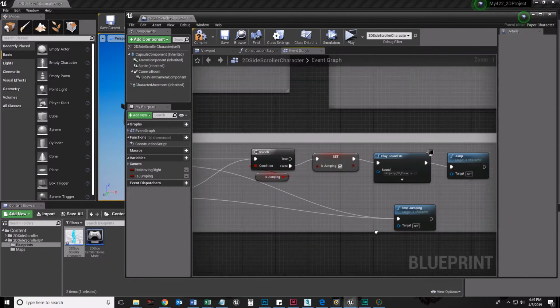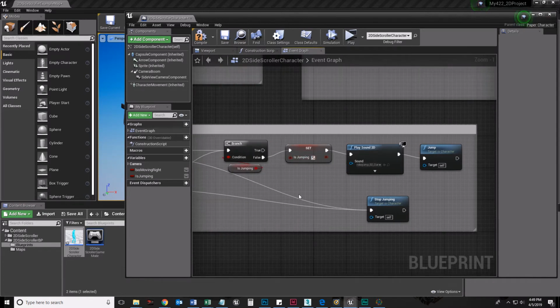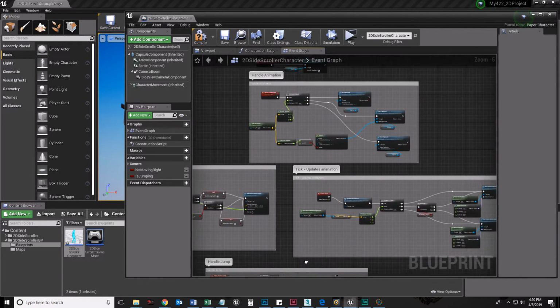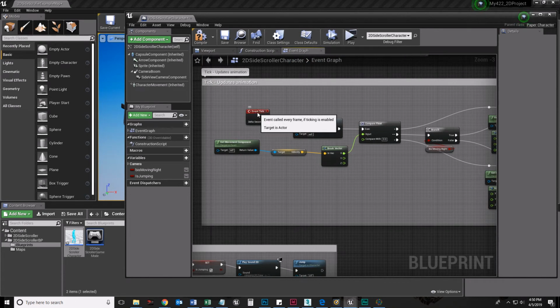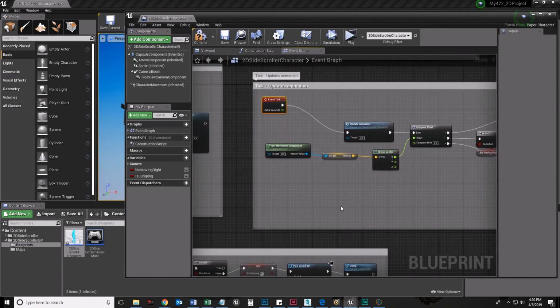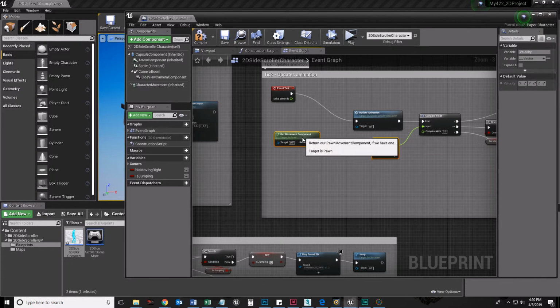So what we're going to do next is we need to change isJumping when we get to the ground. We need to change it to being false, because we're going to not jump anymore. And so one way we can do that in this particular template, and I don't know if this will always work, but this is one thing that will work, is I'm going to look at the event tick animation, or the event tick function. So when the event tick happens 60 times every second, what I want it to do, and yeah, I'm going to move a few things around a little bit, just a little bit.